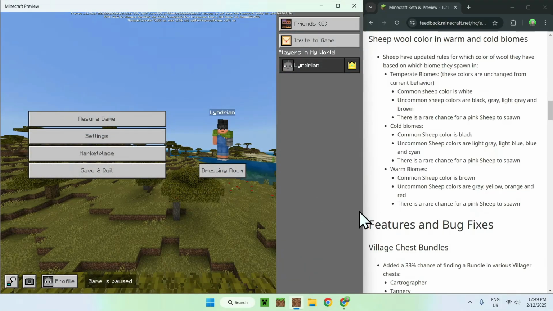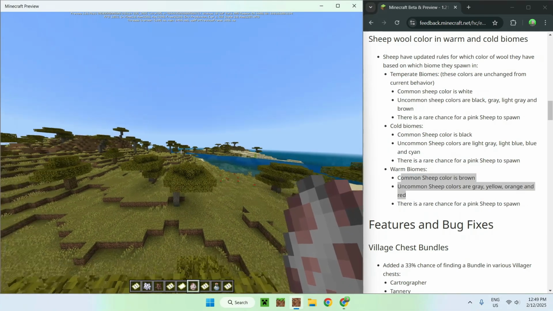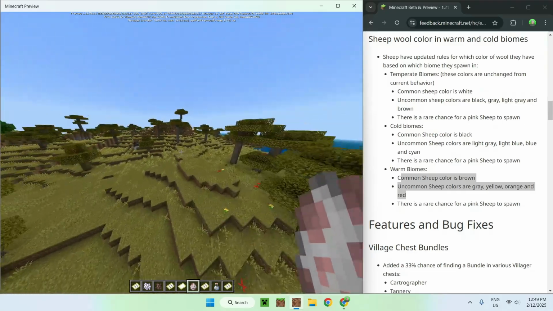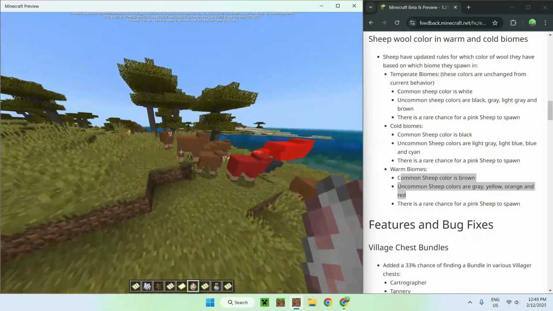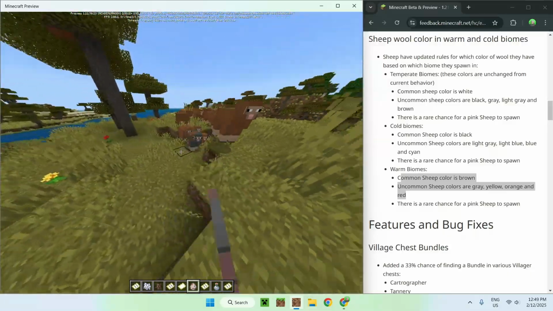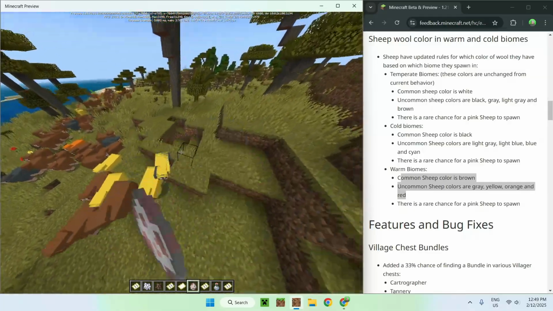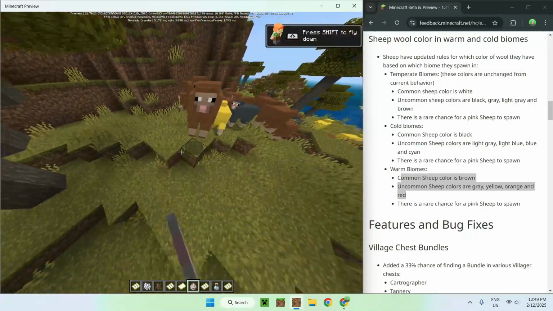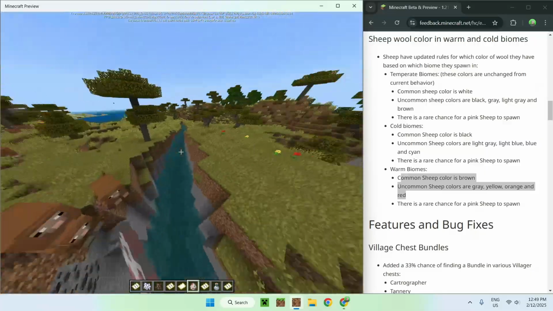So if we continue, we can see warm biomes. Here we can see the common sheep is brown, and uncommon will be gray, yellow, orange, and red. And we can still have a pink sheep. So, like I said, red sheep, really weird to have, but we can still try it. Here it is, a red sheep, yellow sheep, orange sheep. So everything they say does align. We do have different color sheep, and they do spawn differently in different biomes.